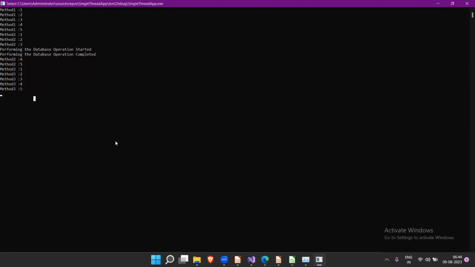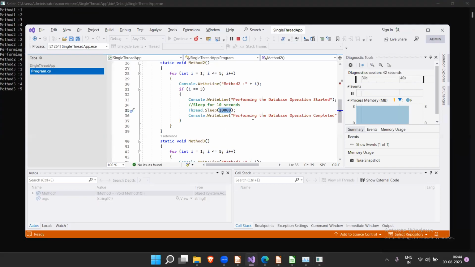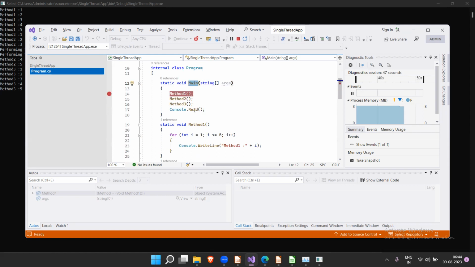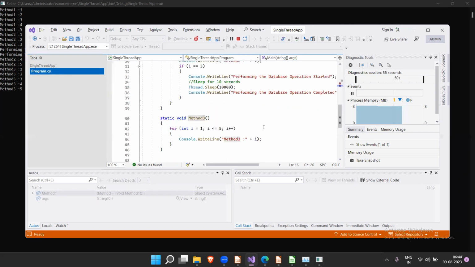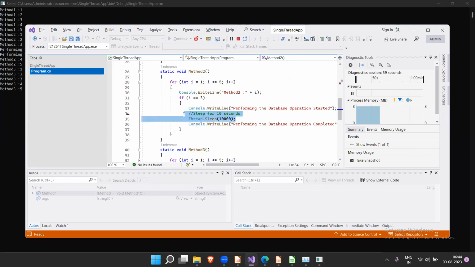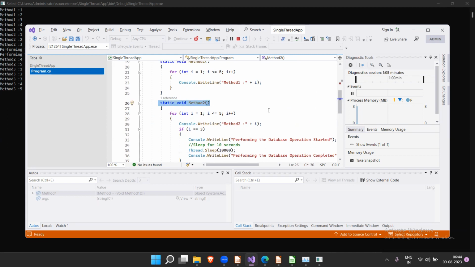So the thing you want to understand is that in a single thread application, the control flow starts from the main method and it will simply execute one by one. Method 1, after the completion of method 1, it comes to method 2 and then method 3. If there is any wait, or any heavy operation, method 3 waits for the completion of method 2.